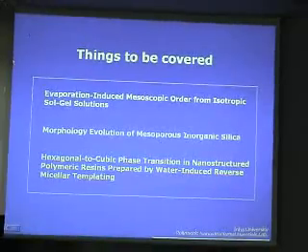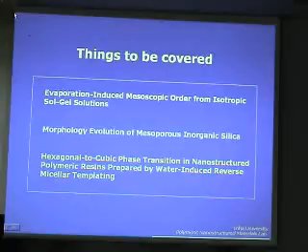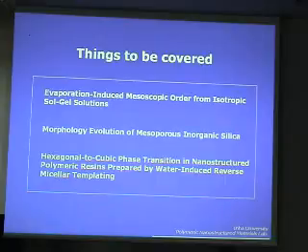So in this meeting, I'd like to focus on these three topics. The first one is evaporation-induced mesoscopic order from the isotropic sol-gel solution. The second one is morphological evolution of mesoporous inorganic silica. The third one is hexagonal to cubic phase transition in nanostructured polymeric resin, a polymeric material prepared by water-induced reverse micellar templating.